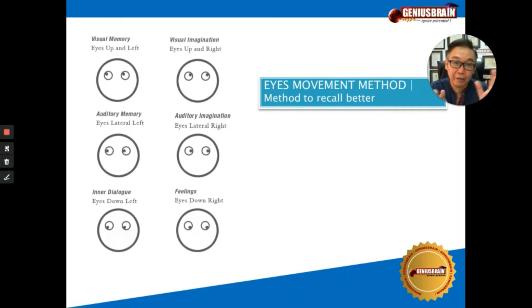On the right side are imagination and colors. So each side of our brain has different functions. When our eyes move up to the right side, it is trying to activate our right brain.